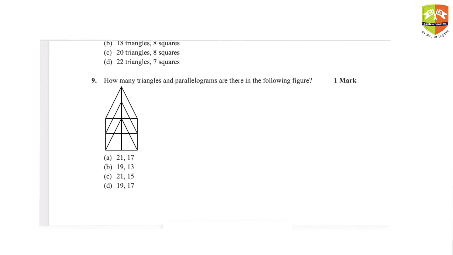Now I'll have to mark it once again: A, B, C, D, E, F, G, H, I, J, K, L, M, N, O. Now for parallelograms, what do I do? For parallelograms, one component will never give me a parallelogram. So two components. Let me start from here. You look at here, 1, 2, 3, 4. So C, D, K, B is giving me one parallelogram. Similarly, on the other side, D, K, O, E is giving me one.